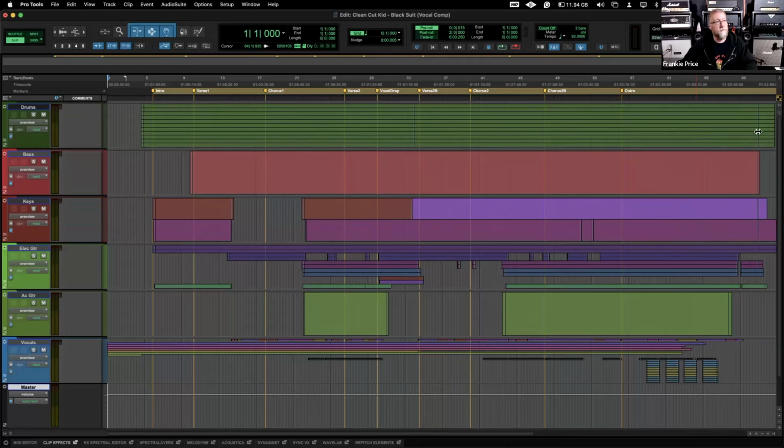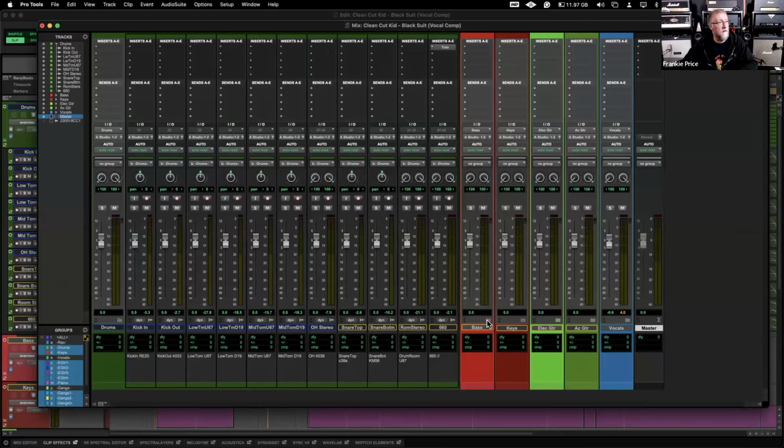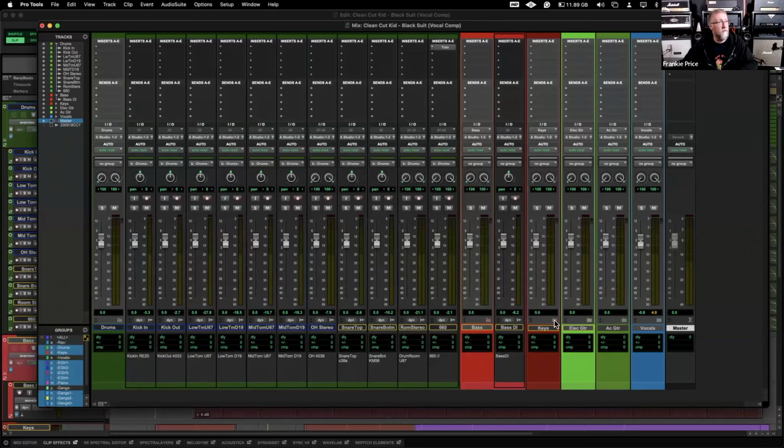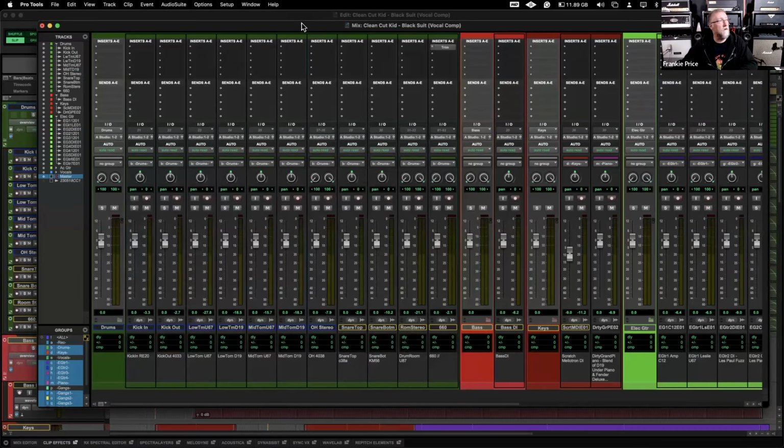Now, when you go to your mix window, this one, what does it show? It is a mixer style layout. And if I have my routing folders open, you see that it becomes a much bigger window. There's a lot more going on.